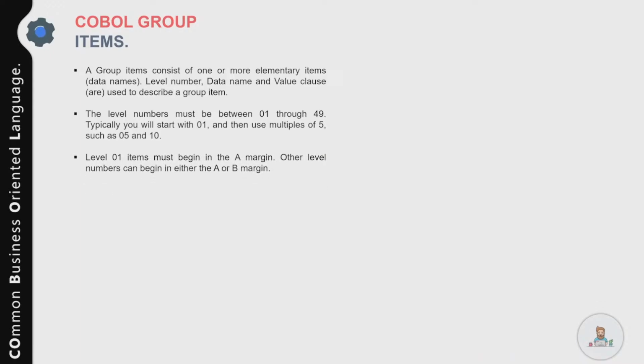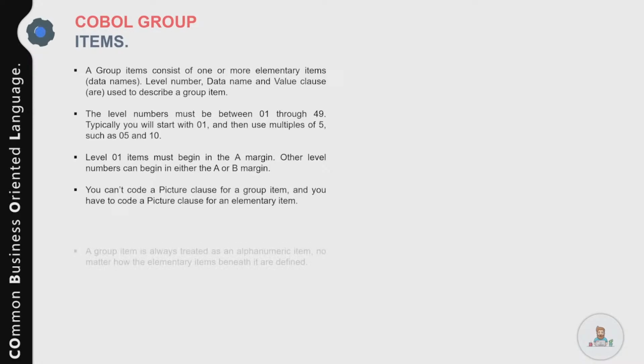The level number must be 1 through 49. Typically, you start with 1 and then you use multiples of 5. So for example, you use 1 to define a group variable and the elementary items would be defined at level 5, and subsequently you can use 5, 10, 15 depending on the layout and your requirement.